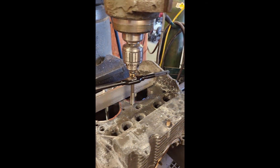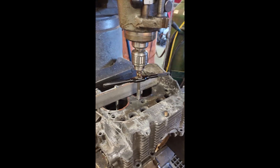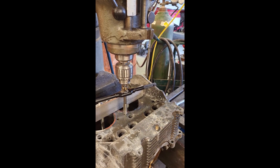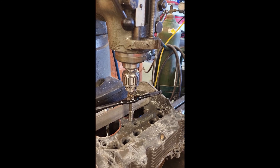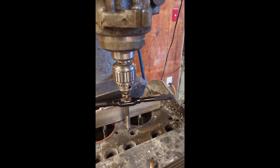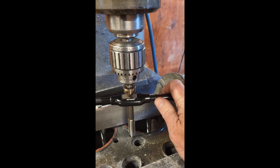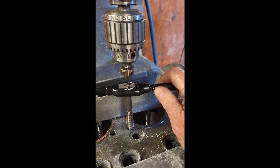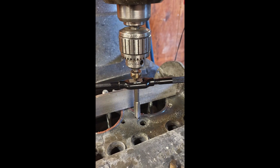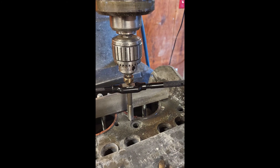This is our setup for getting these taps in, and I do realize how funny this looks. We could definitely chuck this up and tap it that way — we do know how to do that — but this is a borrowed tap and they don't really want us chucking up their tap. As you can see right here on the top, there's a little hole. We lift that up just a little bit, which allows us to put this counter bore in there to get down in there. That holds it tight, and once we actually start to cut it helps us keep it exactly straight up and down.